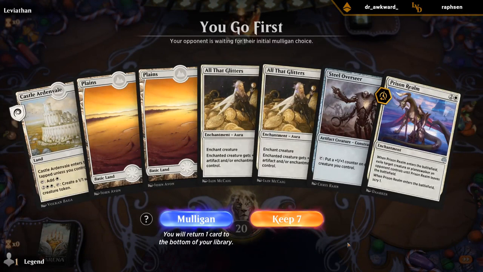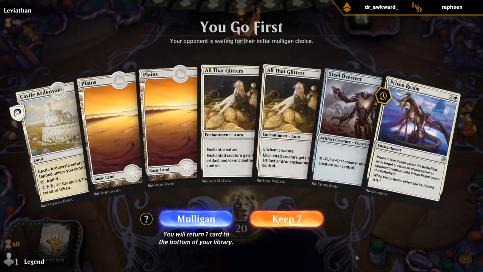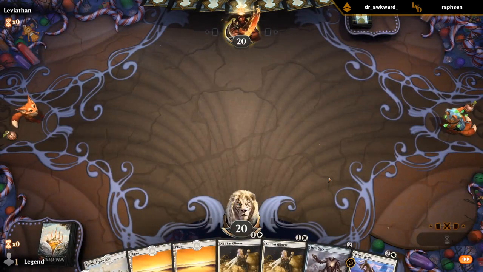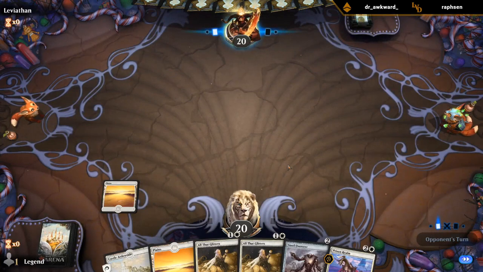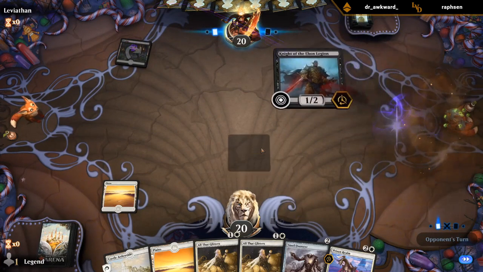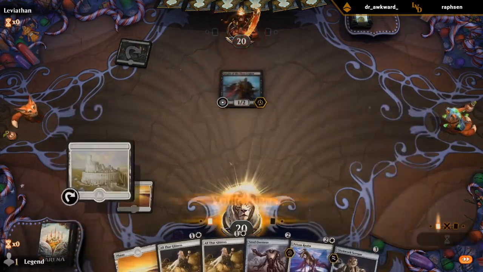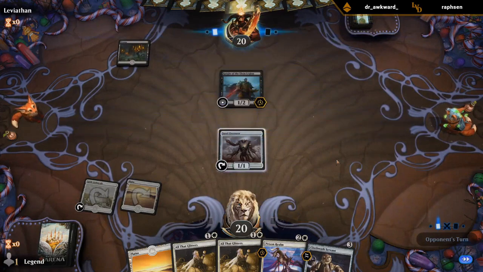This hand has potential, but if they kill my Overseer, it doesn't do much. Of course, turn 2 Overseer is kind of what our deck wants to do. And we do have a turn 3 Prisoner Vault to interact. So we'll try it. Clockwork Servant's an excellent draw.